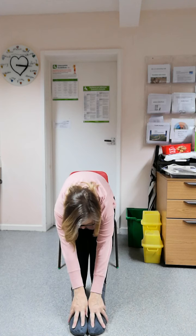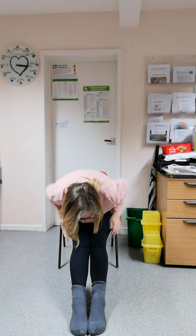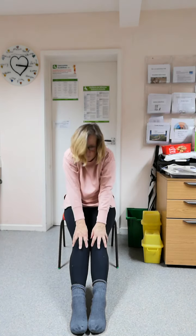So just stretching forward. So you're stretching the whole of the back of your body. The back of your legs are getting stretched. Your back's getting stretched. Stretching down to your feet. And breathe. And roll yourself back up.